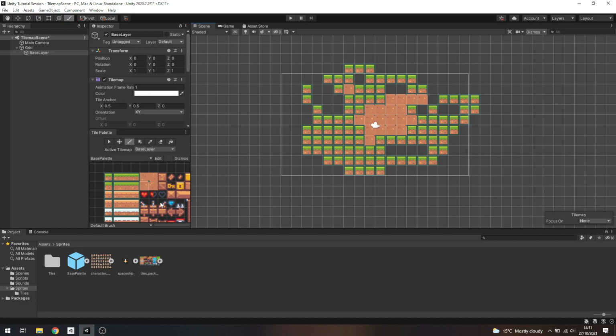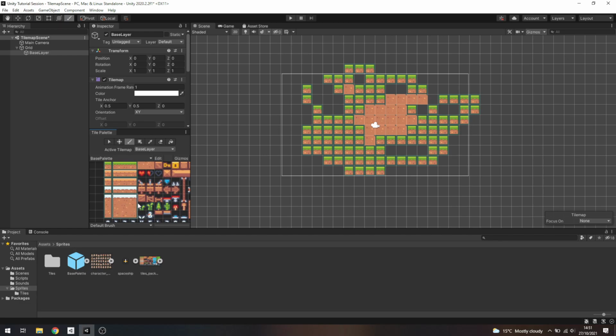That's all good. One of the other features of this is that you can multi-select tiles here, so I can select this entire range of tiles just by left-click dragging and selecting more than one tile. That will let me paste them all in a chunk. So now if I do this, I have a bunch of tiles just in the middle there. And it's going to let me paste them all as a group. That's all good stuff.